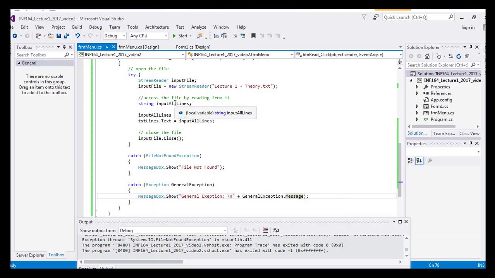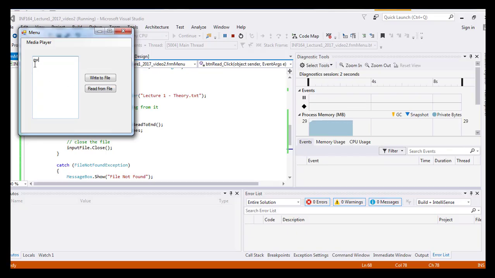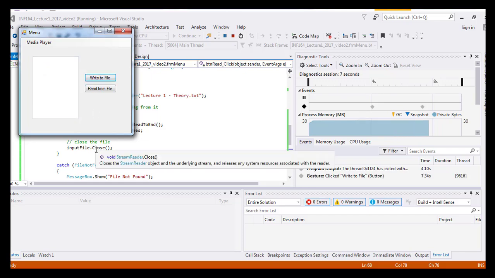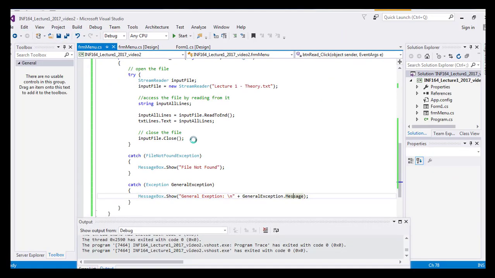So what I'm going to do is I'm going to recreate the text file and then insert new code in the try block to create another kind of exception. So let me now run the program, and I'm going to add some data, and I'm going to say write to file. So now I have again a file that I can read from. Now I go back to the try block. Why did I do that? It is that I do not want this catch block to execute.